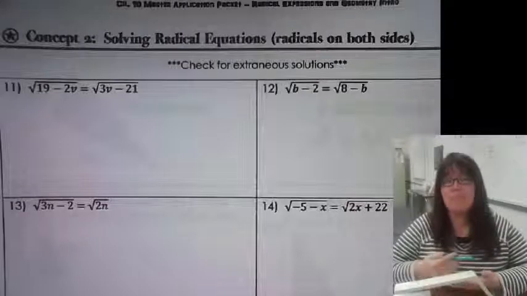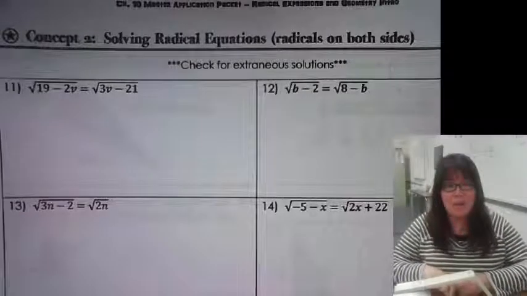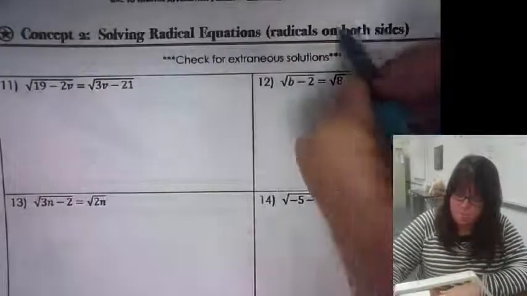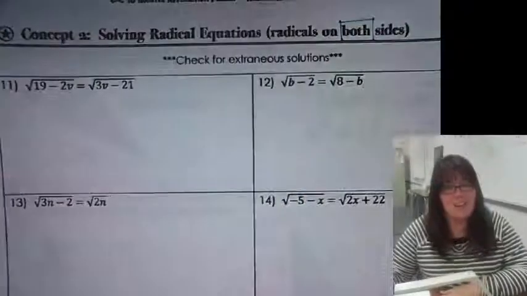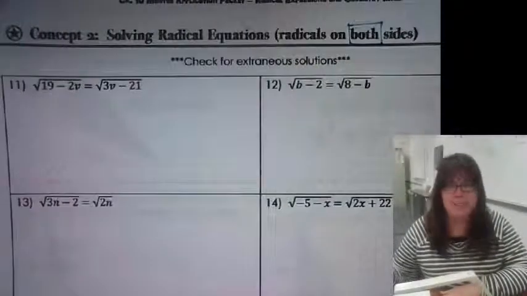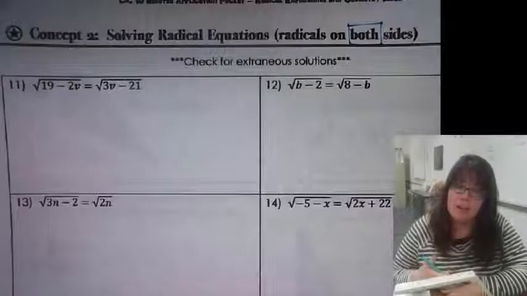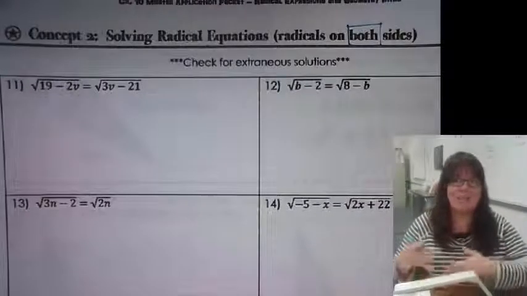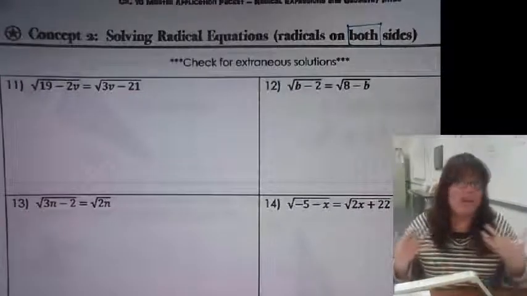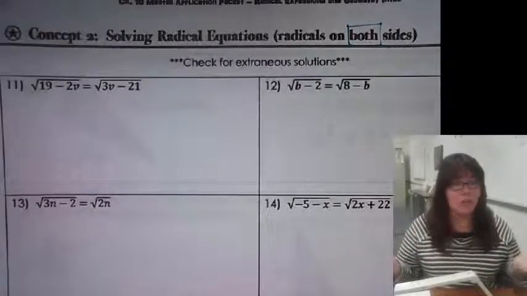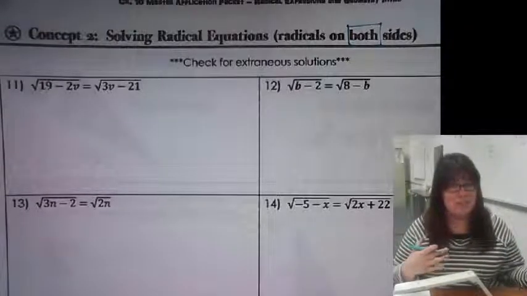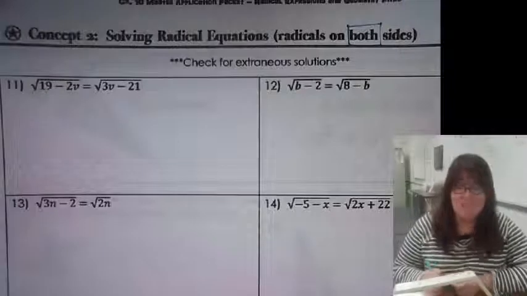Today we're going to look at more radical equations where this time we've got radicals on both sides of the equal sign. And I think what you're going to find is it's very similar to what we were doing in our last video, and it's actually going to work out to be just a little bit simpler than the ones that we did yesterday. So let's dive right in and take a look.